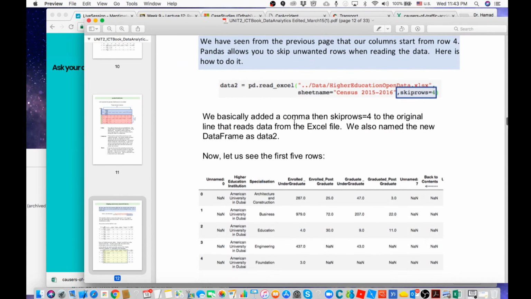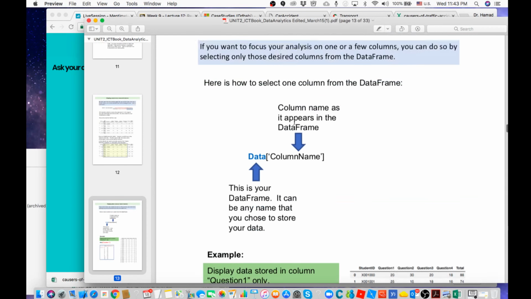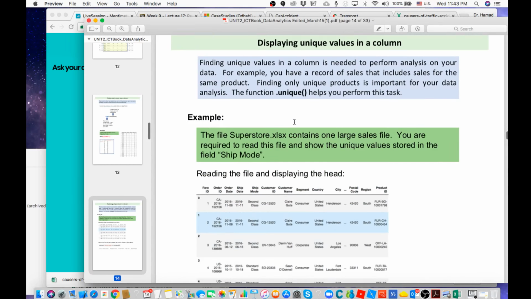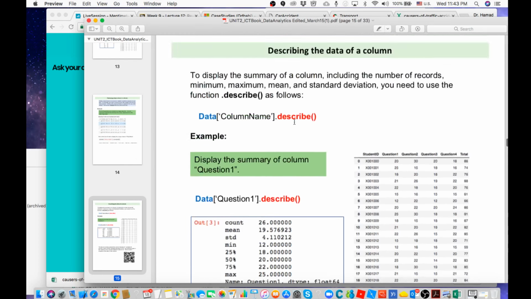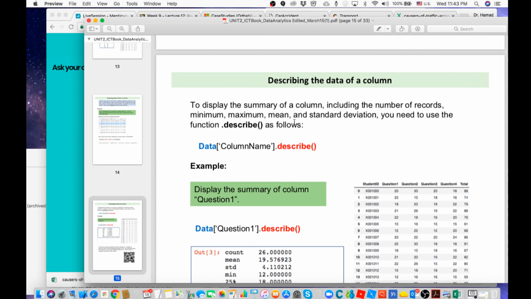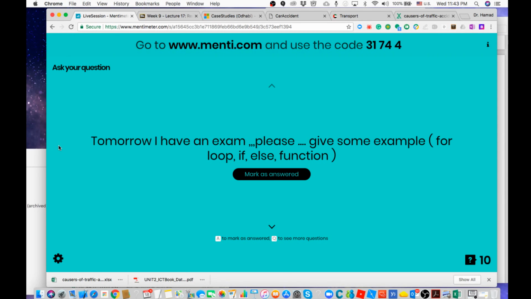If you follow it, you will find it easy. And then you need to do your practical and do more. There is skip rows there, just skiprows equal something. You might be asked for that one, but whether you are asked or not, you should know it.